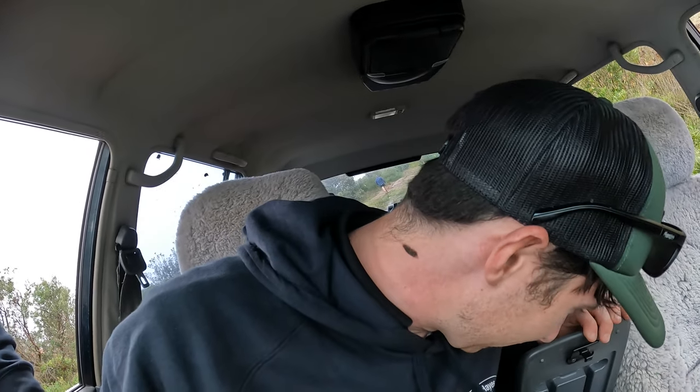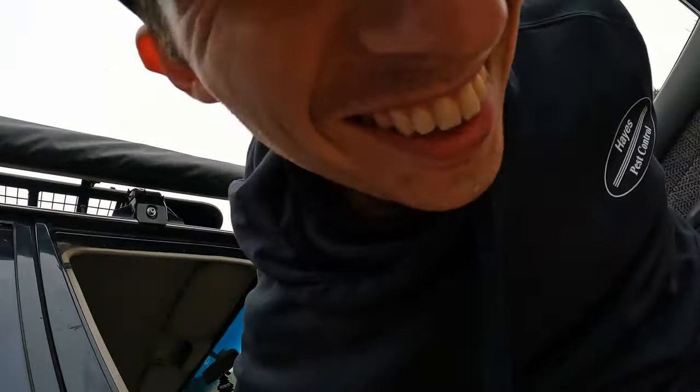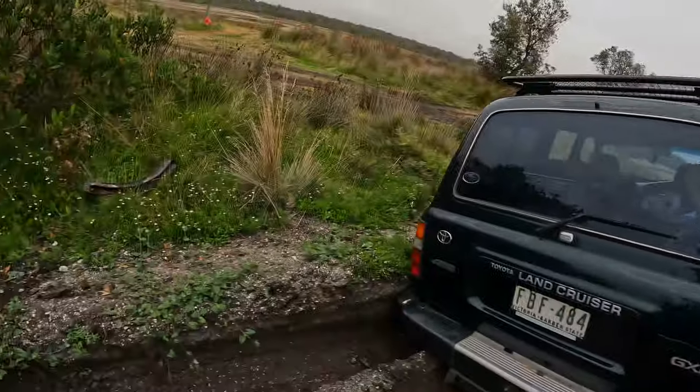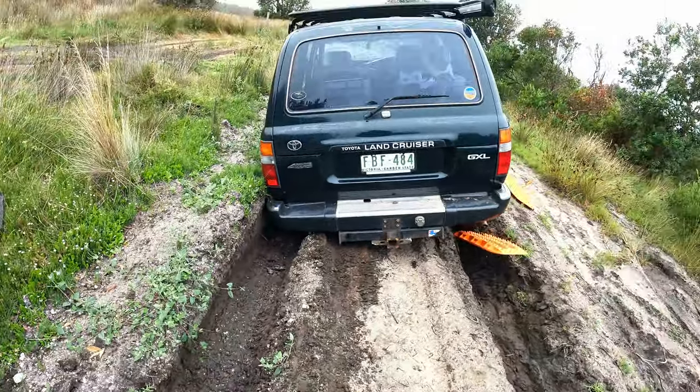Since we caught those two — the one salmon and the one flatty this morning — we've had absolutely nothing for about four or five hours. So we're going to do a bit of a wood run, get a fire going to settle in for the night. We tried to go on a simple fire run and got about 100 metres — we are stuck.